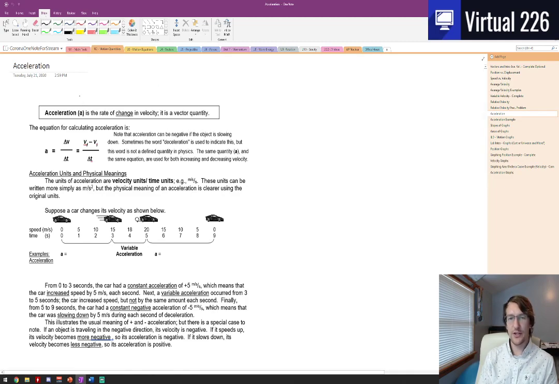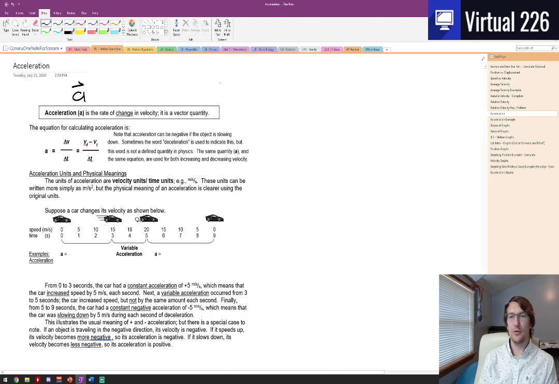When we write acceleration, it is the variable a, and it has our little vector arrow on top of it, okay? It is the amount you're increasing your speed, or velocity rather. You're increasing or decreasing that velocity in a direction, which is velocity by definition. So you're changing speed in a direction. This acceleration can be a positive or negative number because of this.